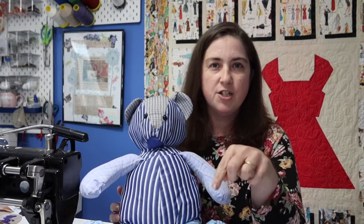I've been really busy the last couple of weeks making taco wallets. Oh my gosh, so many taco wallets. Last year it was face masks, this year it's taco wallets.